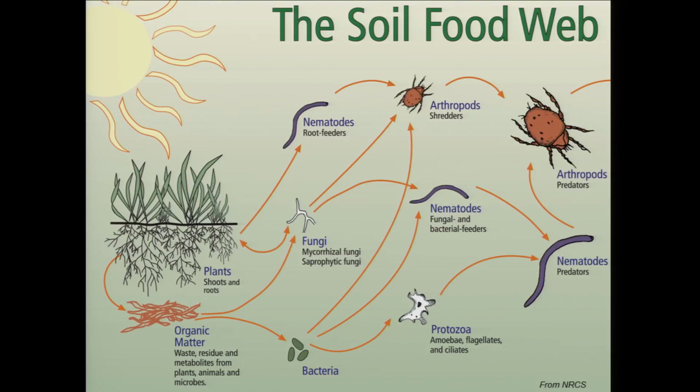But as I've learned more about it, it's really remarkable how many different types of fungi and how many different types of bacteria are there, and that they're sort of like the plankton in the ocean, feeding all the sea creatures and the whales and so on. They're the basic part of the food chain working with the roots. Keith's going to talk about this exchange of carbon for nutrients, so I don't want to steal his thunder or let him get into that.